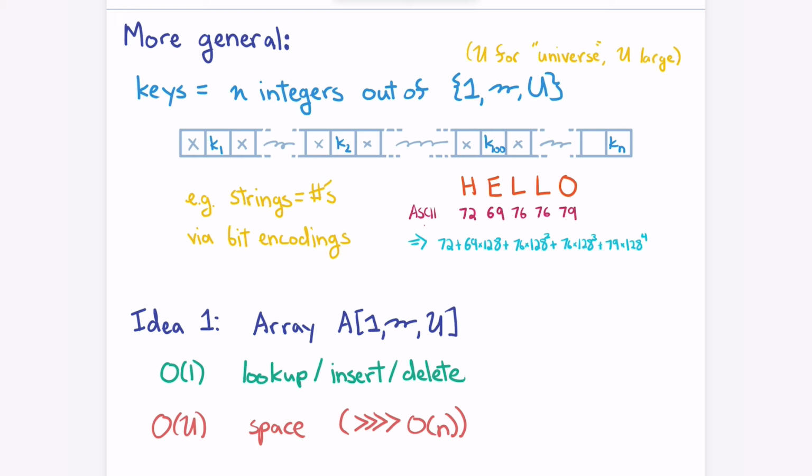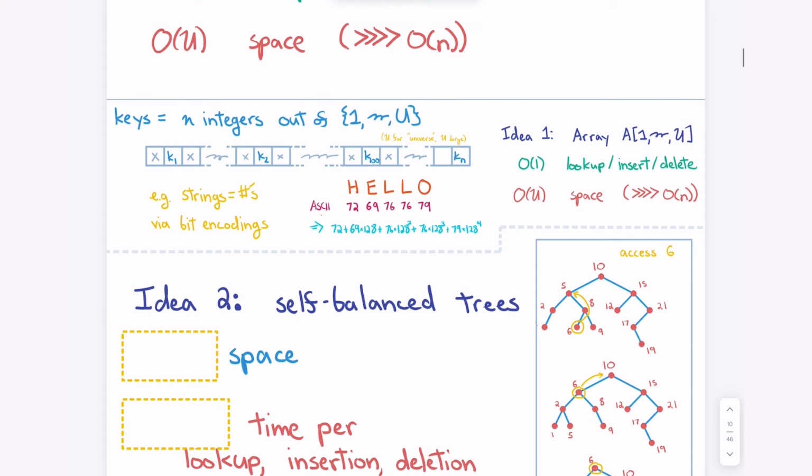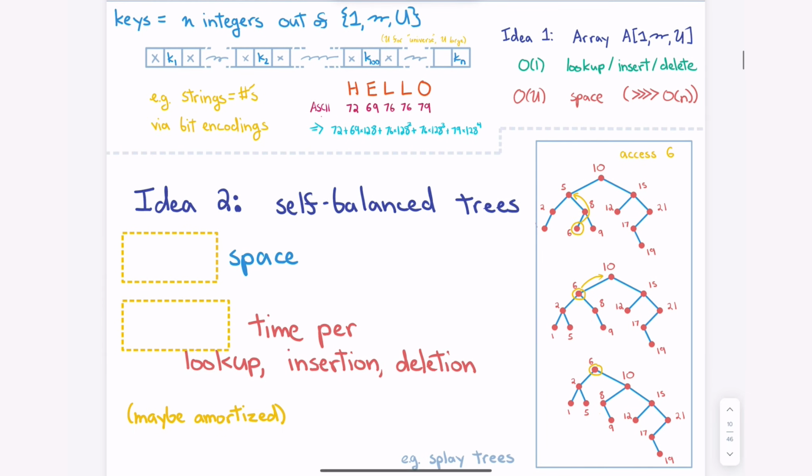Oh, okay. So a linked list, I can make K1 point to K2, point to the next key, point to the next key. But then you're going to take a little while to have to scan to find it. What's something in between these two options? A tree. Especially one that's automatically balanced, like the lazy trees we did, or many other options. So this is going to take O(n) space, which is great, right?